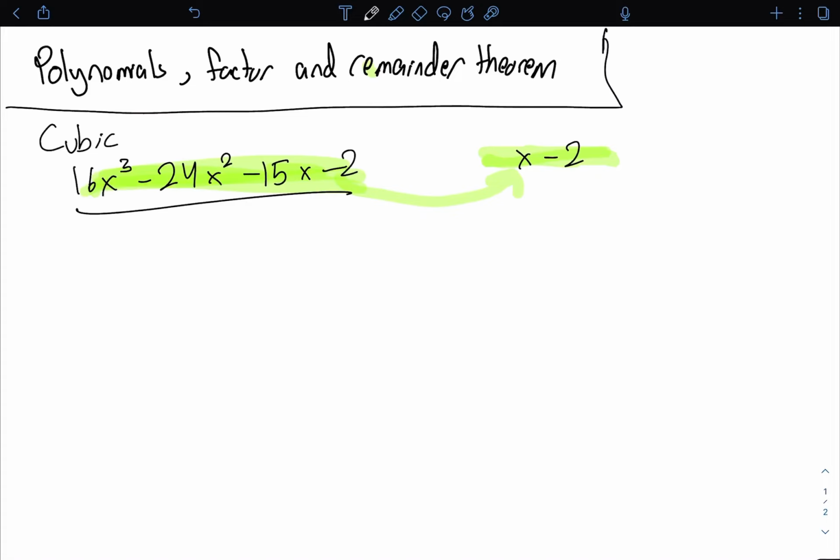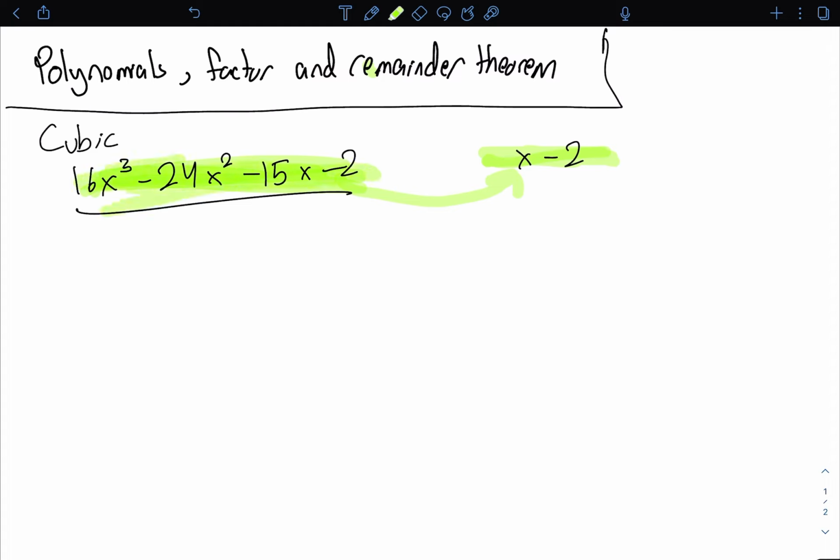Okay, so today we're going to be covering polynomials, factors and remainders, and this is part 2. In this video, I'll be covering cubic equations and factors of cubic equations, how to find the other factor when you already know one factor. So the question says that we have this cubic equation over here. I'll just skip right to the question.